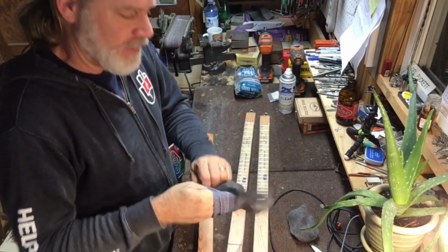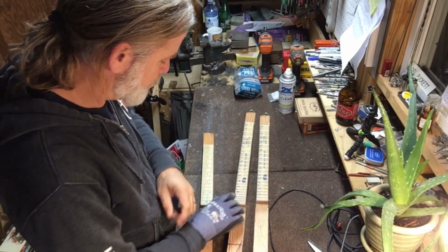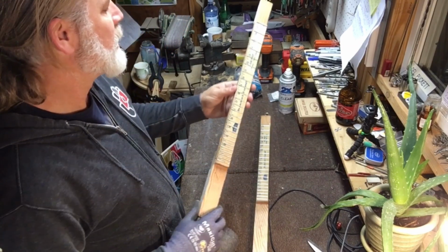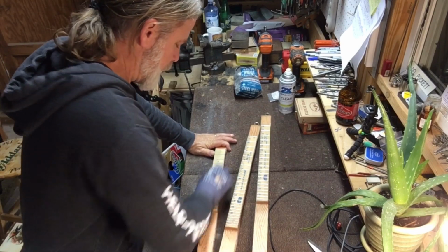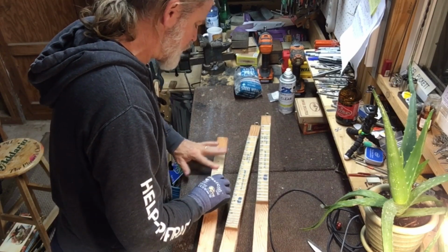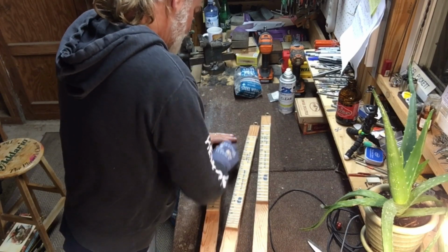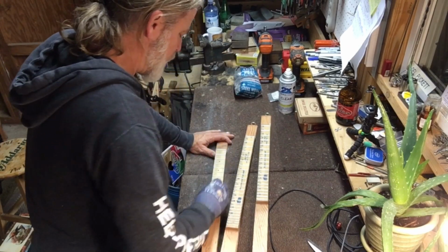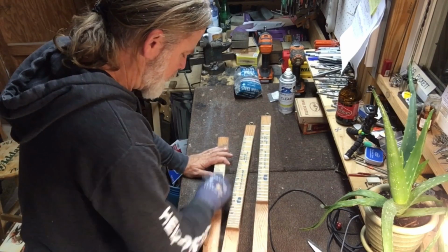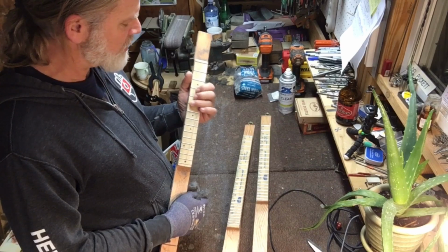So I like to wear a glove when I'm using steel wool, and the reason being is because I don't like to get splinters, especially metal splinters. Since I sprayed all these guys after I have the frets on, I just hit the frets with the steel wool and I can see that finish, that varnish coming right off. I can see in the reflection of the light when I've got that varnish off the fret. If you don't take the varnish off the fret and you play, the varnish catches on the string and it just makes it feel rough.